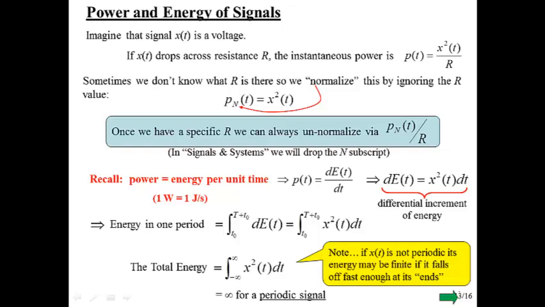for a periodic signal. Now, since the periodic signal goes on forever, if we were to integrate from minus infinity to infinity, we would keep getting that amount of energy repeated infinitely many times. So we can see that the total energy that is delivered by a periodic signal would be equal to infinity. Now, if the signal's not periodic and the signal kind of trails off both as t goes to negative infinity and as t goes to positive infinity, if it trails off fast enough, then this integral may be finite, and we would say that that signal has finite energy.